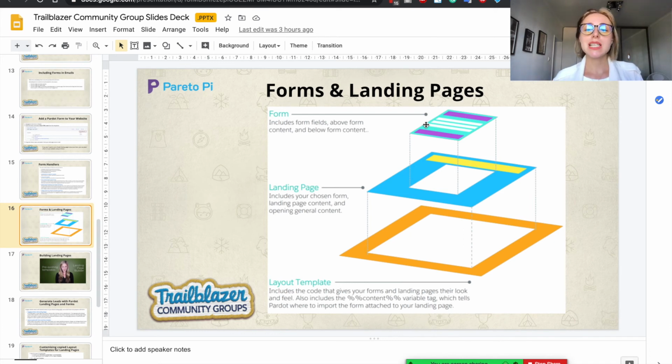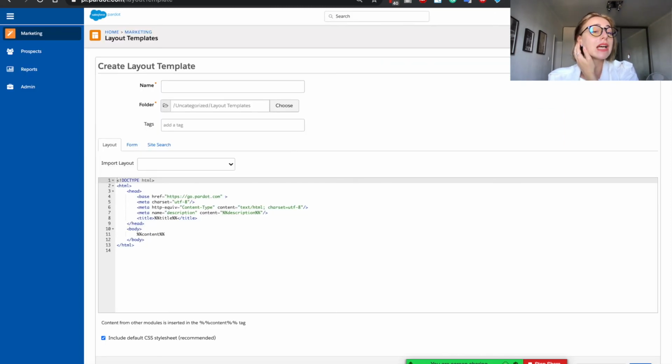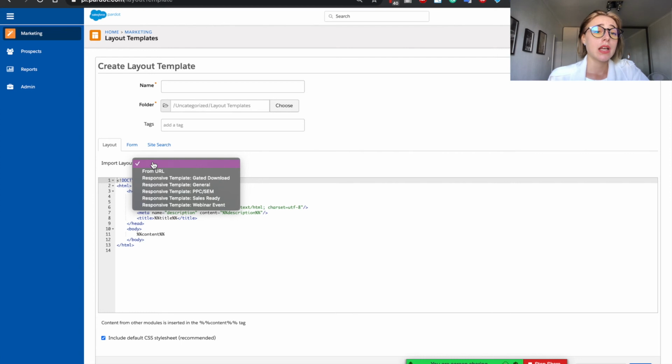So their marketing team that is not fully skilled in HTML and CSS, whenever they need to create a new landing page for the gated content or for their event, they will just reuse the email template, the layout template that you created, and they will just focus only on the text, but the layout and the design will be there. And how easily you can do it as a consultant, you can actually click on this import layout.